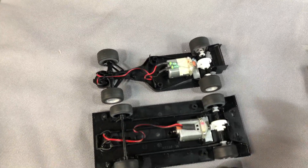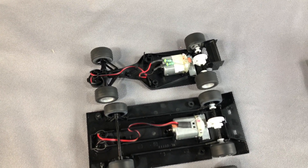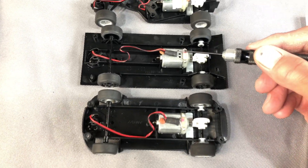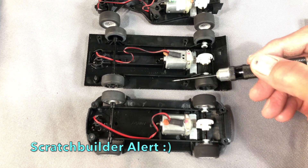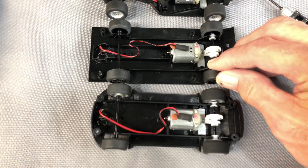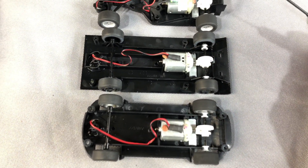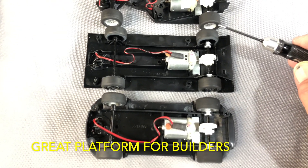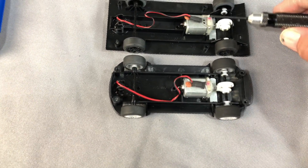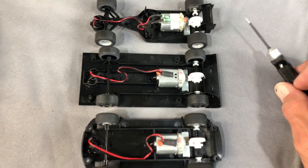The Formula One car is interesting using the standard motor, not the slim can, which is fine by me — I like that motor. It's a little milder, especially for smaller tracks. The LMP chassis — if you notice how flat it is, it has some reinforcements. For those advanced guys, those scratch builders, this is a great platform. For 25 bucks, if you're looking for something to scratch build with, here it is. And here's the rally chassis. All of these are inline, 90/27 gearing. You get a really good bar magnet back here — helps keep the cars pinned down on plastic track.